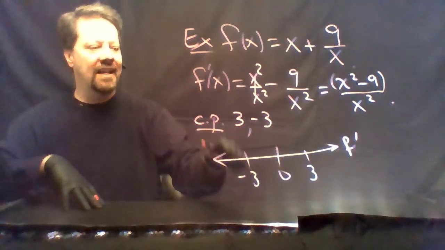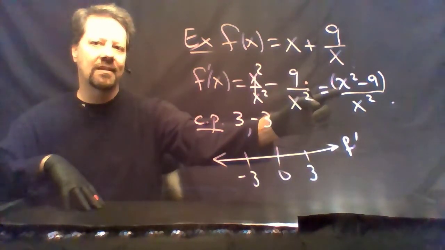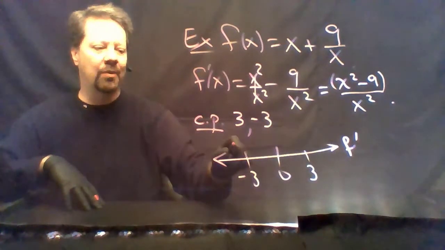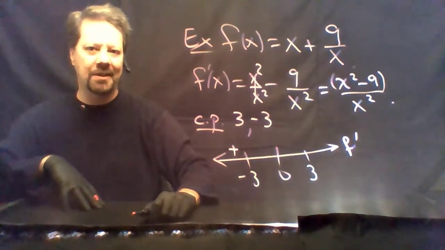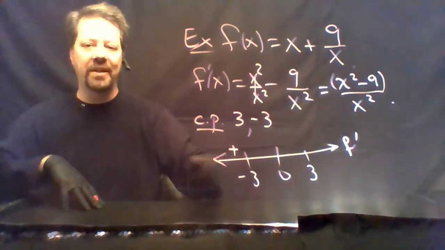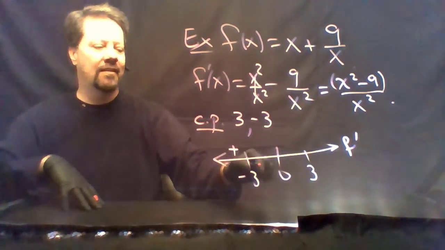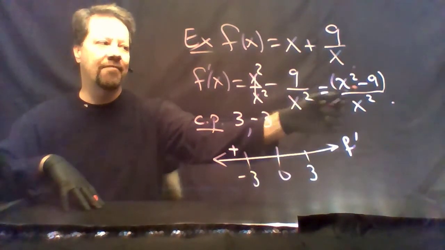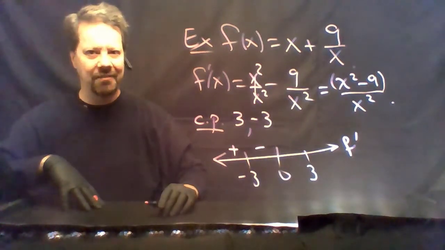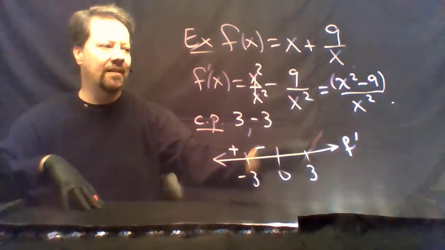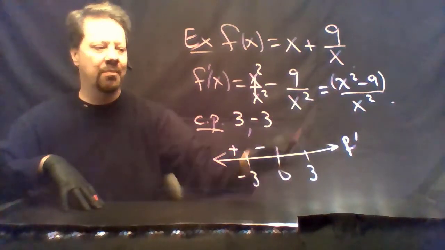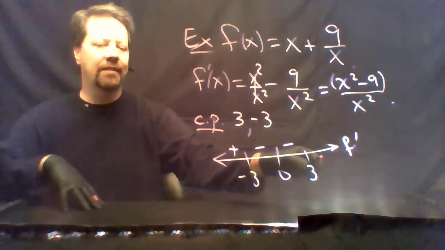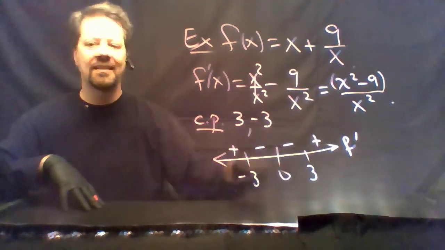There. At negative 4, squared is 16, minus 9 is positive. Over positive, the denominator will always be positive, and so we get a positive sign for the derivative at each point on the entire interval. If we plug in, say, negative 1, squared is positive, minus 9, we get a negative. If we plug in 1, negative over positive, it's still negative. And if we plug in something like 4, positive over positive, it's positive.